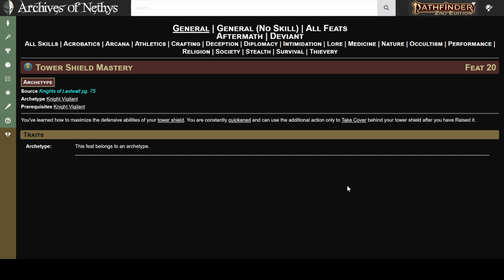I do want to give a quick shout out to the uncommon Night Vigilant archetype, which at level 20 gives us Tower Shield Mastery, which allows us to be constantly quickened, using the additional action only to take cover behind our tower shield after we have raised it, which grants us that additional +2 bonus over the normal AC bonus that a tower shield and other shields, normal steel shields, would grant.